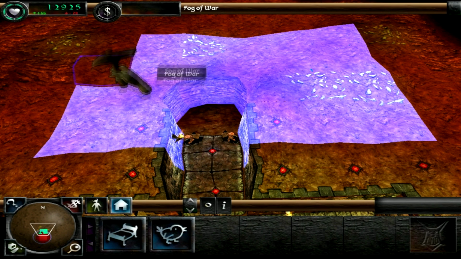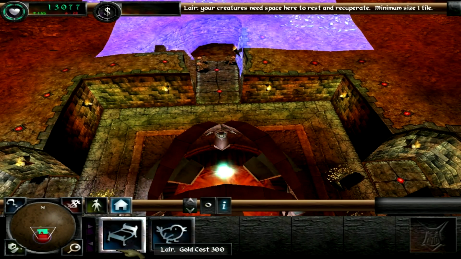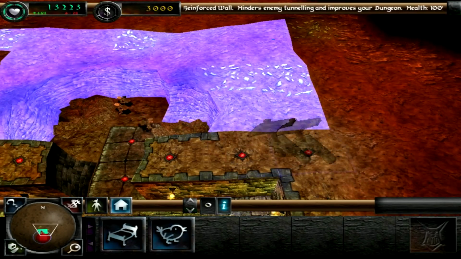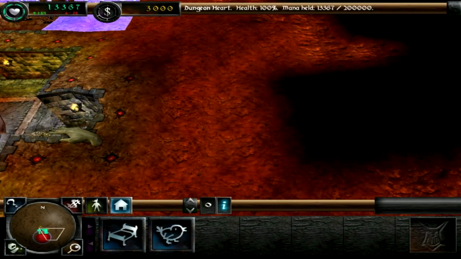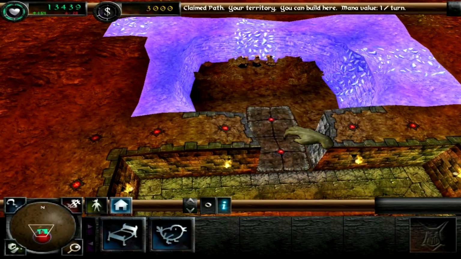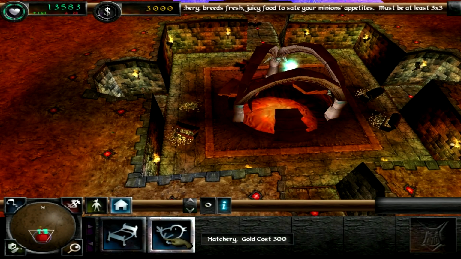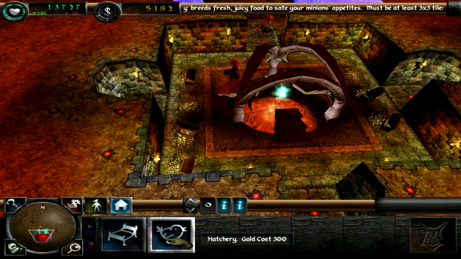I plan on this being my lair, which is this first room. It's a place for your creatures to sleep. So not imps, they don't need to sleep. They're my little workers. I'll work them to death. They're like slaves. But creatures that come to my dungeon for combat and get paid, they do need a place to sleep. As well as this second room, which is a hatchery. That is a place for the monsters to eat.